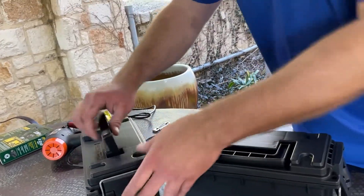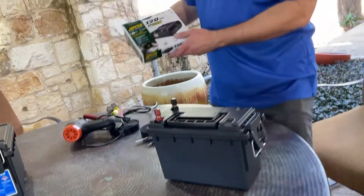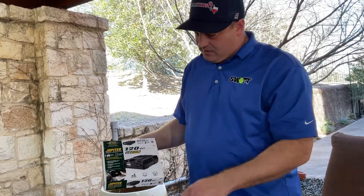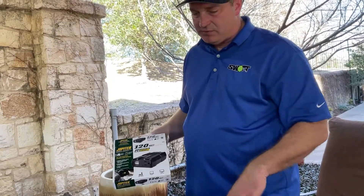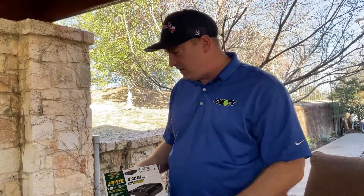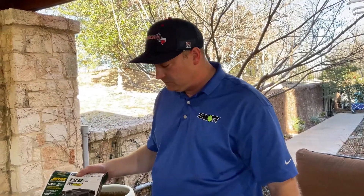This pack will put out quite a bit of power. What we're going to do — I got a little 120 watt generator from Harbor Freight. I'm going to cut the ends off of it, put it on here, and we're going to have a little portable generator. We'll plug it in and see how long it runs. It should run a long time with this battery pack. Once I draw it down, I'll recharge it and we'll tell you how long it actually ran. So here we go.